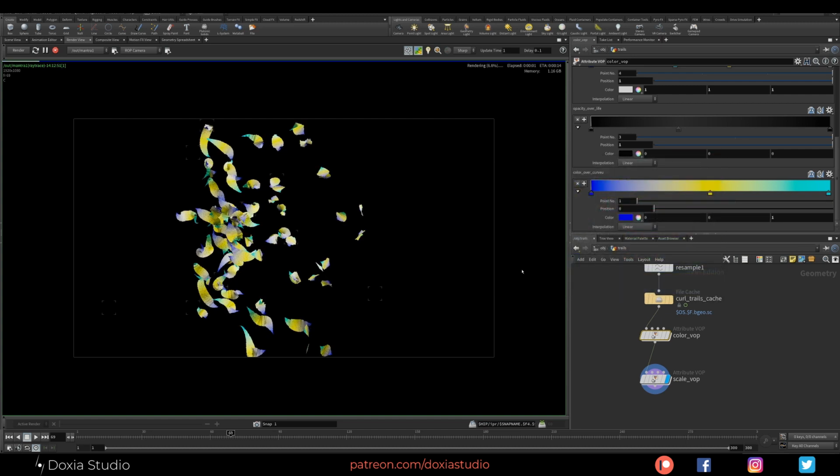You can see that at the start we have this dark blue, then in the middle we have yellow, and at the end we have that white, that cyan color.